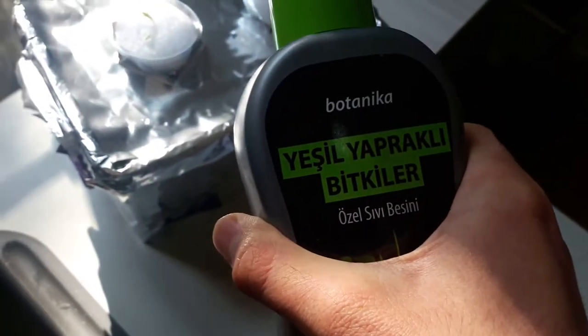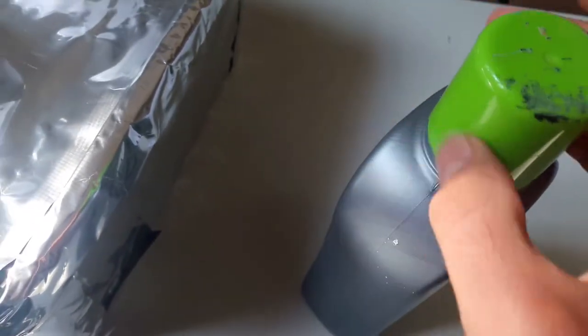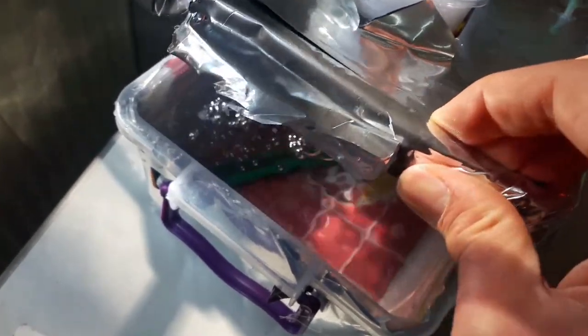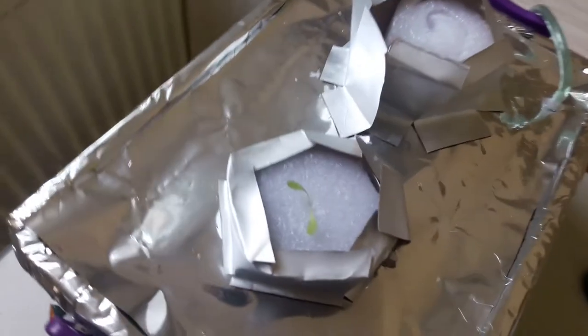I am using this type of liquid fertilizer. It's not a special choice. It's just the first thing I saw in the market. Since I don't have anything to measure the nutrients I put, I just pour it like crazy.